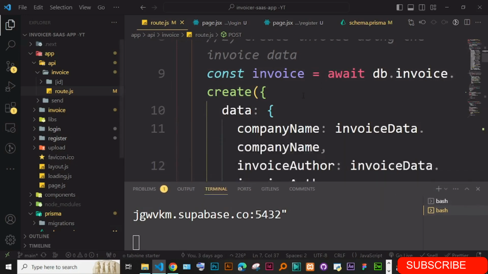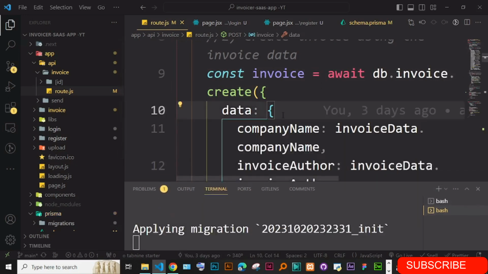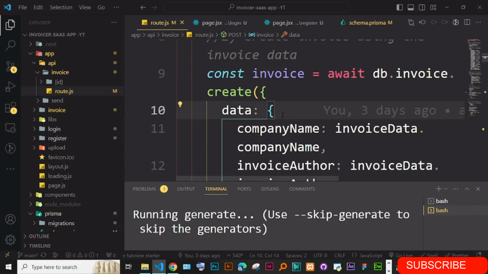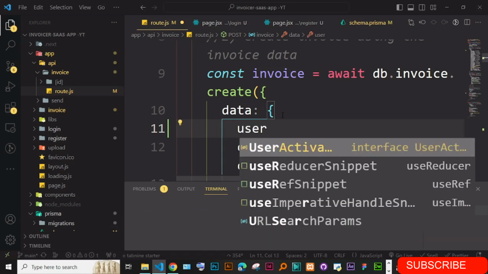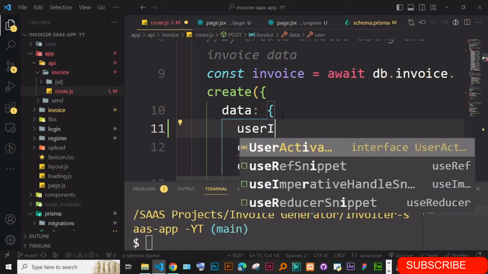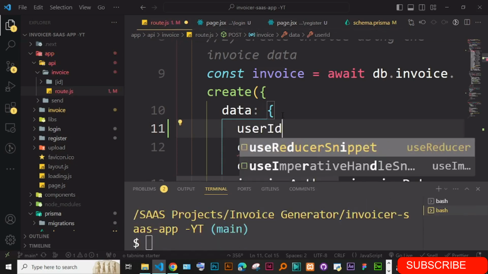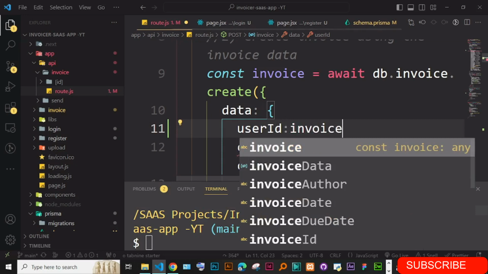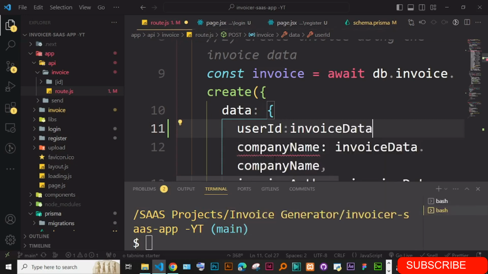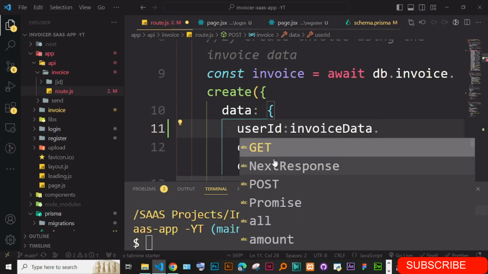On this invoice, we can just say user ID, and the user ID is going to come from invoice data dot user ID.